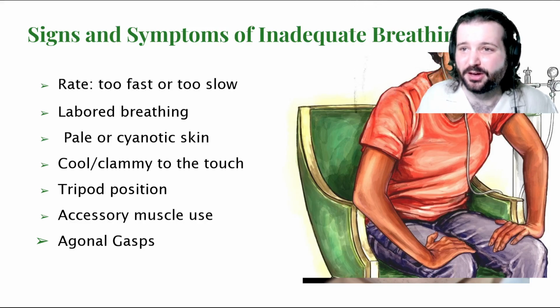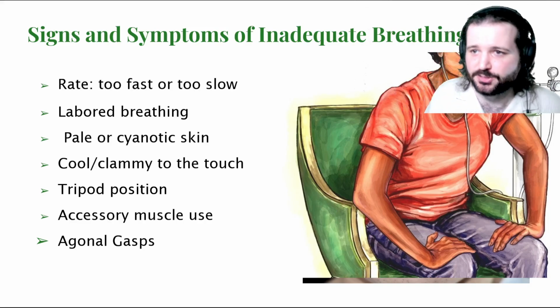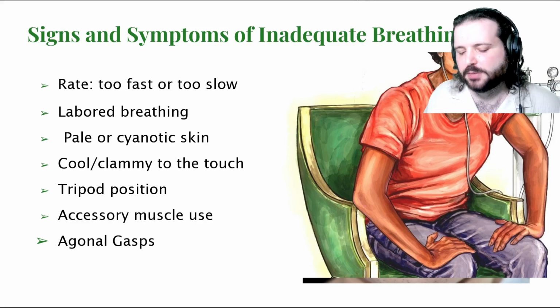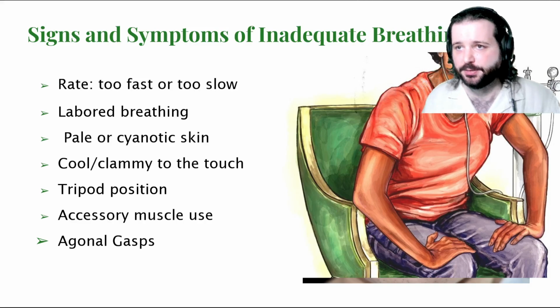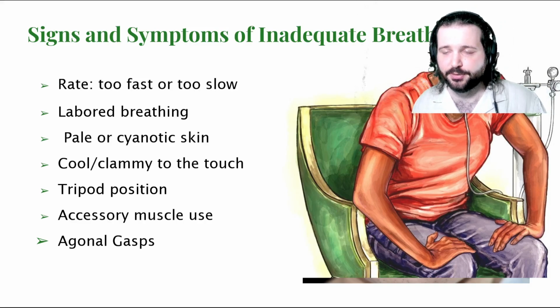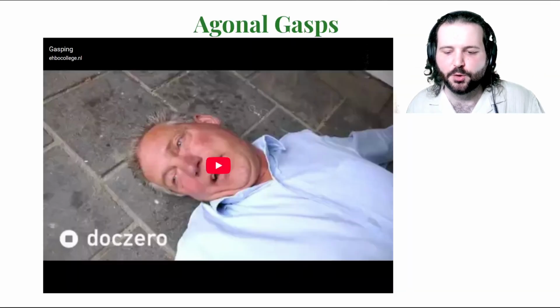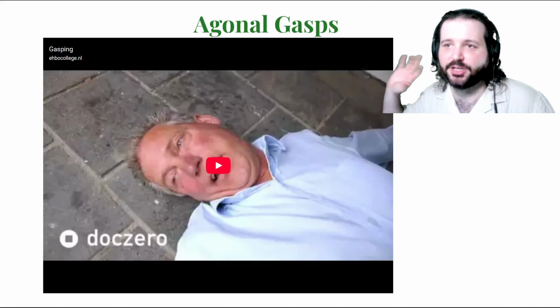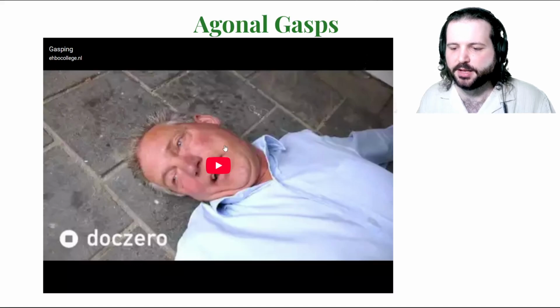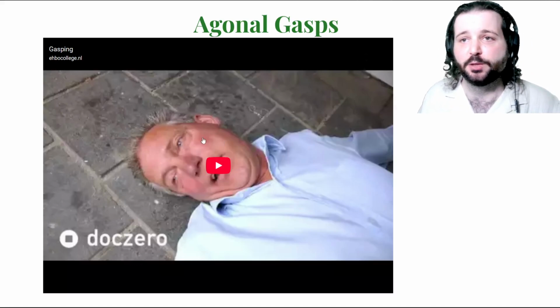And then the other thing on this list, those agonal gasps, this we need to talk about. It's going to come up more when we do CPR and cardiac arrest and stuff. But agonal gasps, this is where somebody's heart has stopped or it's about to stop. However, they look like they're still breathing. So I'm going to show you a video. This guy is not going into cardiac arrest. He's just an incredible actor. I have seen plenty of agonal gasps, and this guy does it really well.